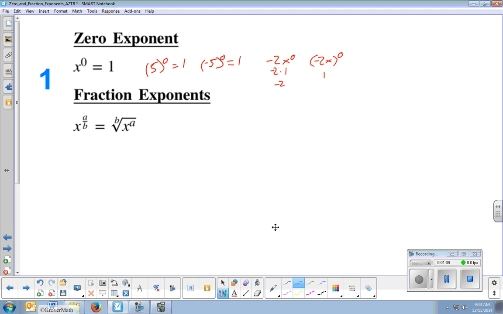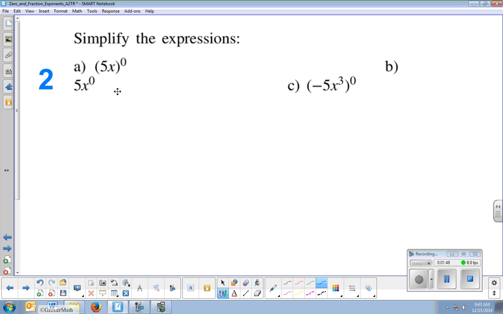But sometimes when you see, and this goes for all exponents, whether it's 0 or positive or negative or fraction, which we'll talk about here, what is the base of that exponent? Is it the entire expression or is it just a piece of it? And the parentheses really tell the difference. See, these two things are not the same. So in this case, only x is being raised to the 0, and that's why this negative 2 is times whatever that is. But in this case, we have the whole base, negative 2x, being raised to the 0. So anything raised to the 0 is positive 1. But you have to ask yourself, is the whole thing or just a piece of it being raised to the 0? So let's actually do one question on that before we get to the fraction.